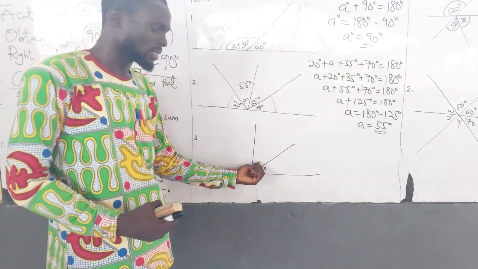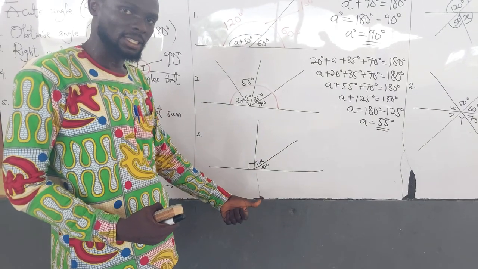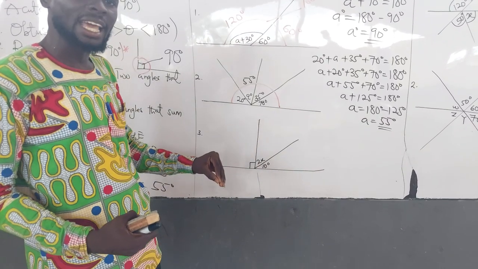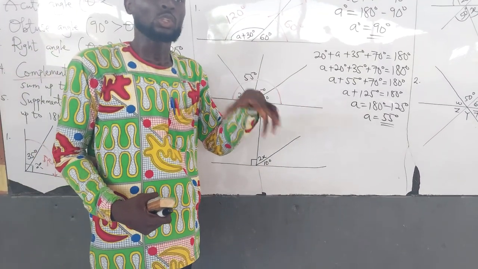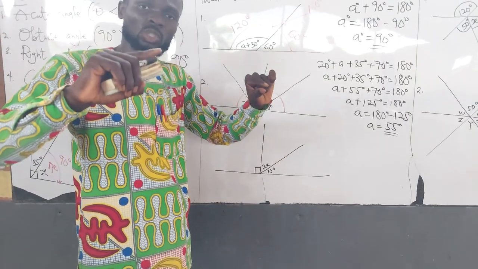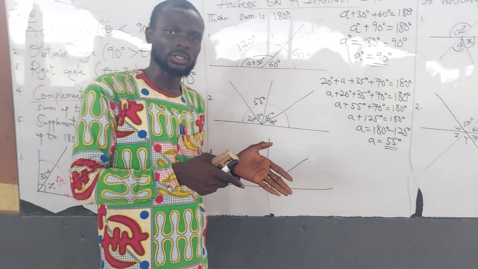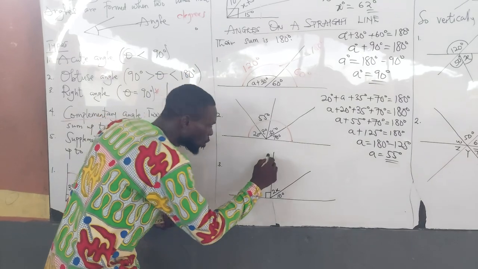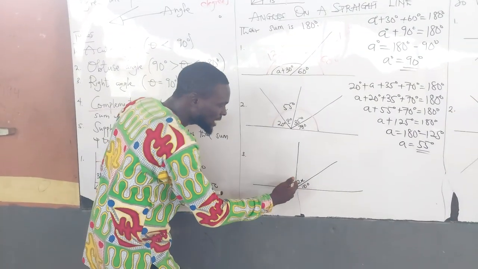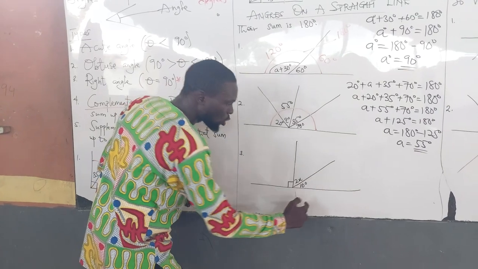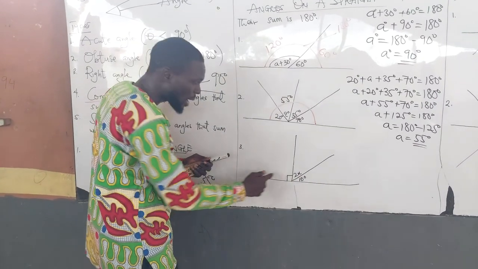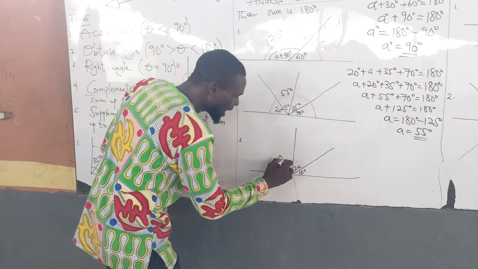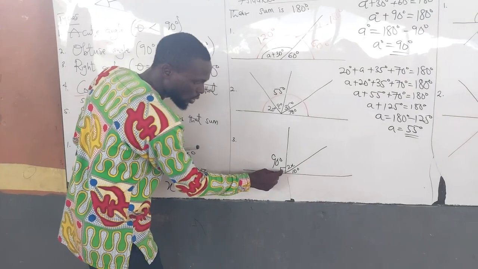Let's look at the last one. You have to solve for x. Now, solving for x, identify the possible solutions you can use. Is the angle on a straight line, or is it a right angle? Here we can use two ideas: angles on a straight line and also right angle. Once this side is 90 degrees, then this side is also 90 degrees. But we should know that this tells us that the angle here is 90 degrees with the help of this symbol.